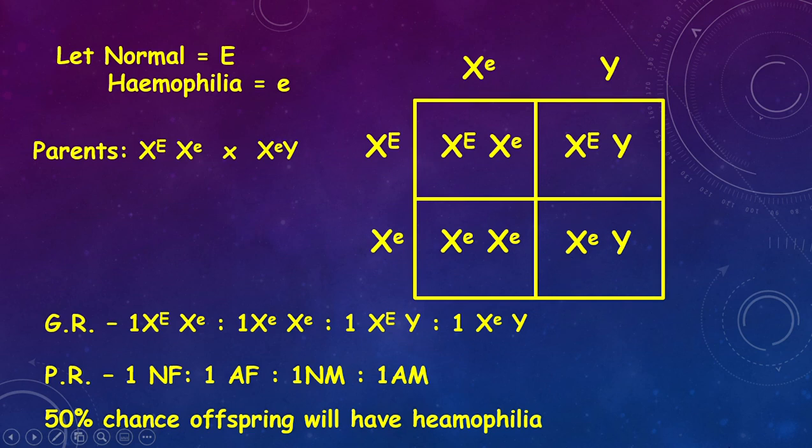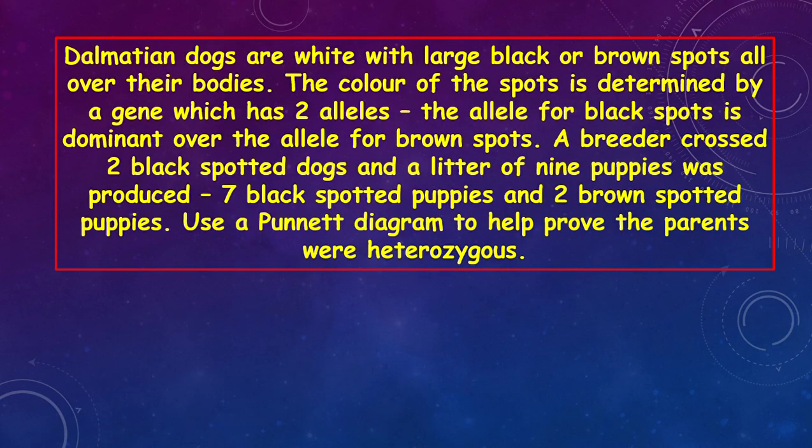So that is why haemophilia is basically a males only disorder. I just use this as an illustrative example for the question, but do know that this does not actually exist in real life. It's a possible combination that can occur. Obviously you can get carrier females and haemophiliac males, but they will never have a daughter who has that. So just a little proviso that I add to that question. But it's a good example to practice, as it could be something else where you don't know that a female with this will not survive, but we do know with haemophilia that that is the case. Right, we're moving on. Next question.